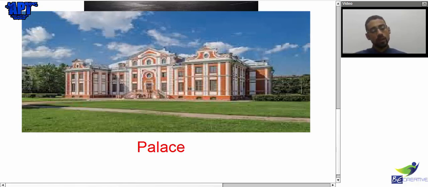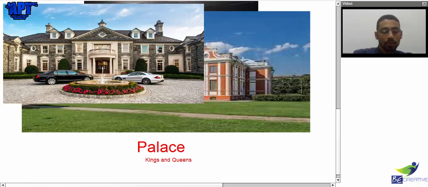So we said the VIP is in the penthouse. Now we have another thing, not penthouse, different. So we said the palace is for kings and queens. Like King Fahd. King Fahd lives in a palace. So that's kings and queens.